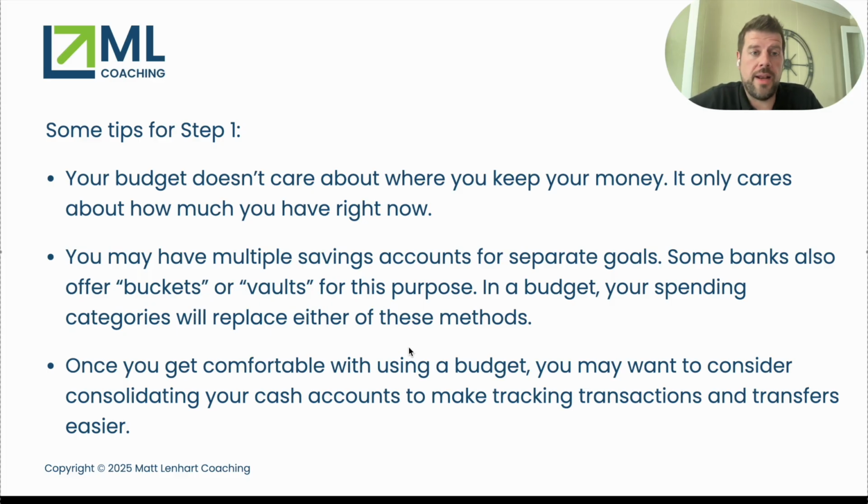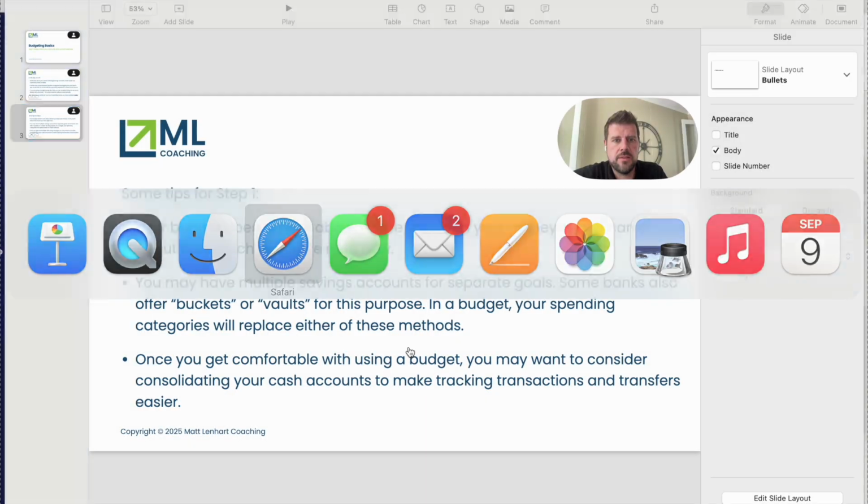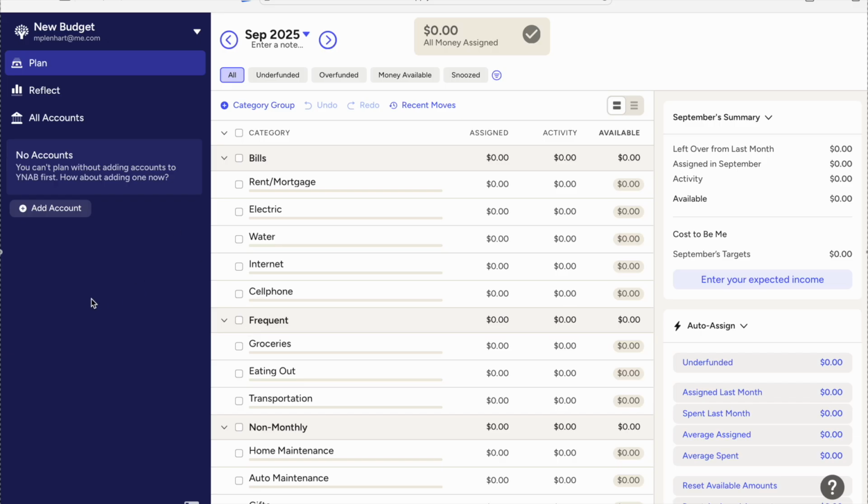But I'm going to show you in YNAB, and I'll just kind of talk through what this might look like if you weren't using an app. So we'll go ahead and do that. All right. So in YNAB, I just went ahead and created a brand new budget, and you'll see for the most part, it's just bare bones. It's almost completely from scratch. But there's a little bit going on here.